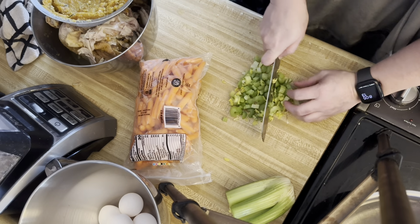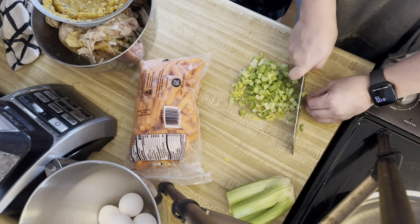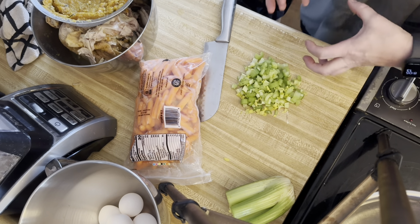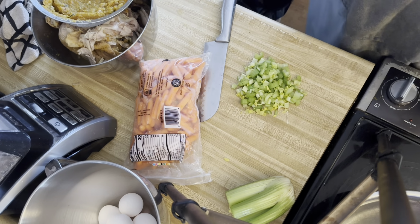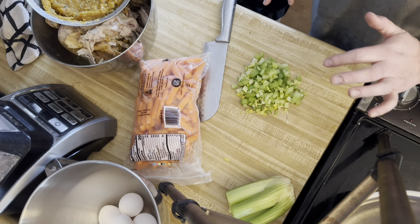And you're probably telling me, oh my God, you just wasted a bunch of carrots and celery and onion and stuff like that. I didn't waste it. That's actually the flavor for the broth itself, okay? And that's why I took it out of there, because we need that flavor from the carrots and the onions and everything. And I really don't want to cause any toothaches or tooth issues by taking that bone out. If you want to leave this stuff in there, you can. That's fine. No big deal. But I had to get my broth.